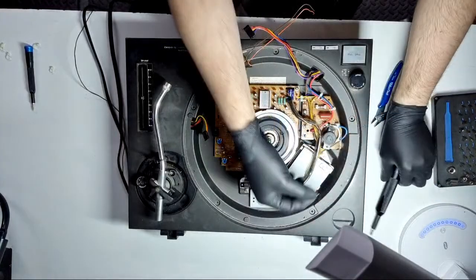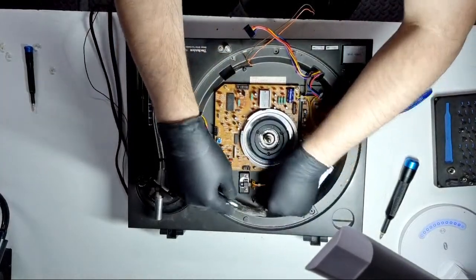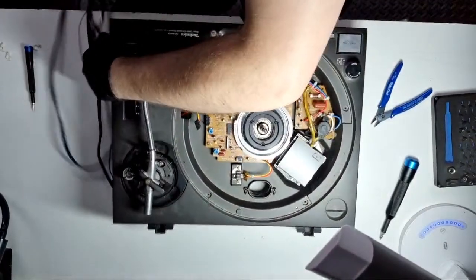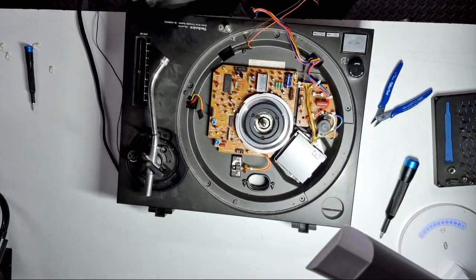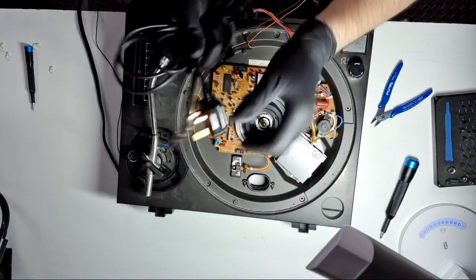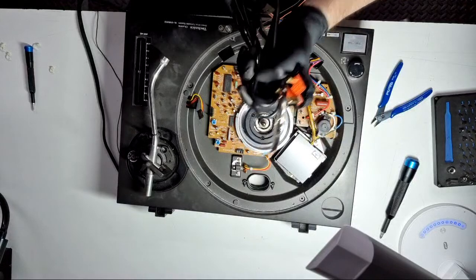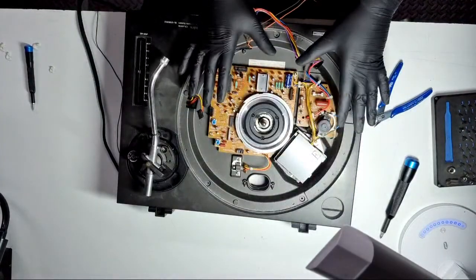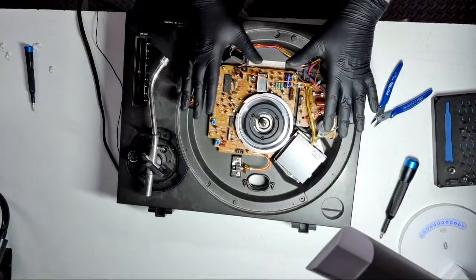Power cable with plate comes straight out. I'll do a visual inspection — check for breaks, make sure everything's in full working order. If it cleans up well and the customer hasn't asked for it to be replaced, we'll reuse it. The rest of the board stays intact for now. The next step is to turn the deck upside down.